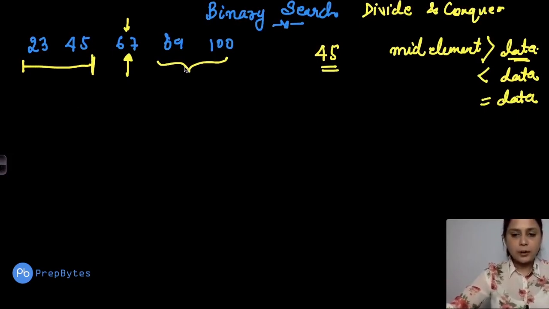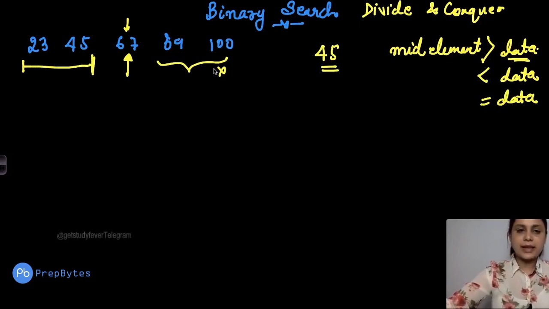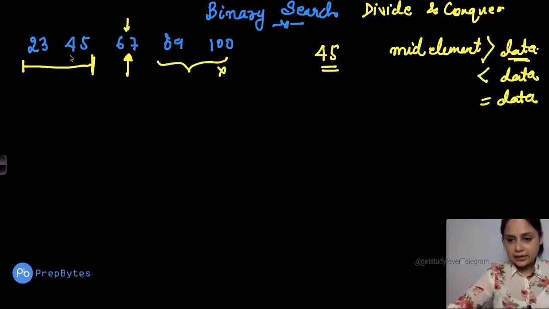So this is how I'm trying to optimize. What I did was that I divided into half. I saw which half is useful for me and which half is not useful for me, and I simply rejected the half which is not useful. Now again I'll calculate my mid. This is the array in which I'll do the searching. This is my searching array.